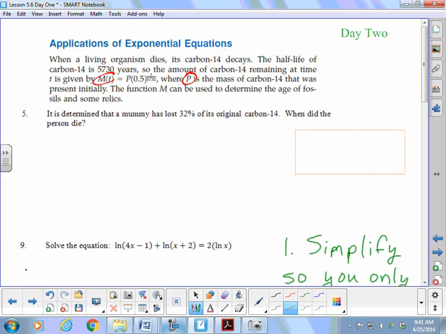P or M, all right? But they do. Okay, they tell us that the amount remaining is 68%, correct? Because if 32% is gone, 68% is remaining. Well, if I have 68% remaining, I can do two things. I can say that I have 68 out of 100, or I have 0.68 out of 1. Okay, and the easiest way is to use the 0.68 out of 1, so m of t is 0.68, and my starting amount is 1. Because they don't tell us the original amount, they just give us percentages.